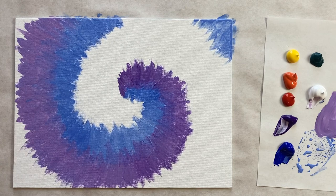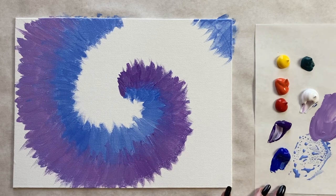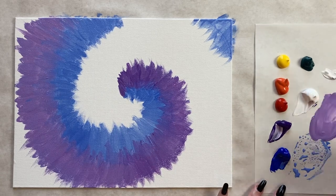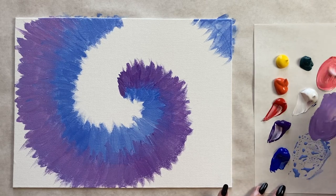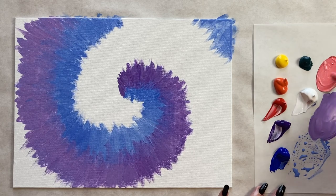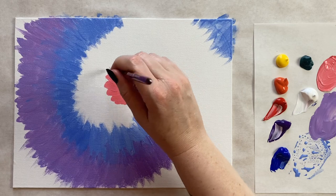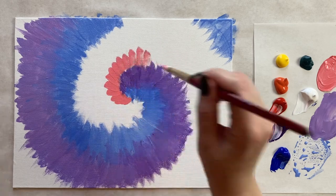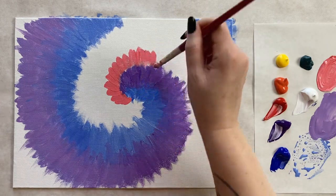Okay, I'm gonna rinse my brush and come in with the next color. I picked up a little bit of orange there on my towel. I wanna do some pink next though, so just a red and white together. Gorgeous pink color. Very nice, and that is going to go right on top of the purple. And a little bit further, kind of into your spiral shape there.